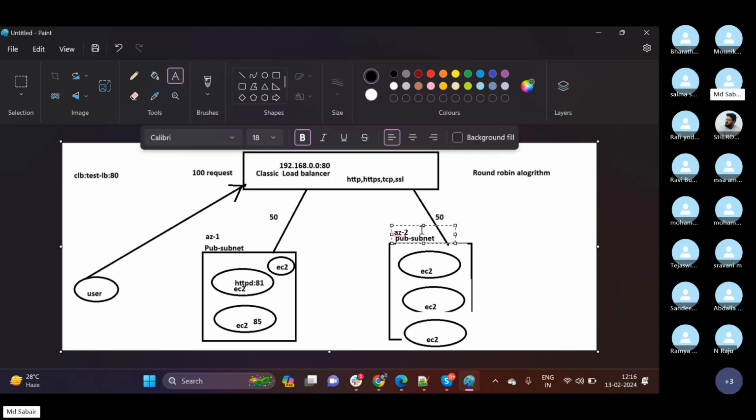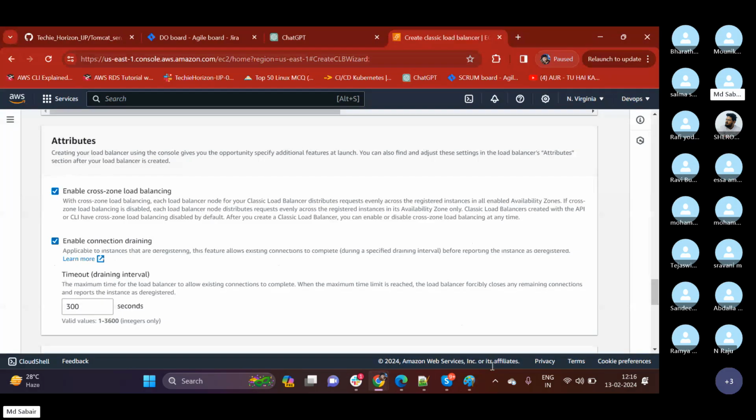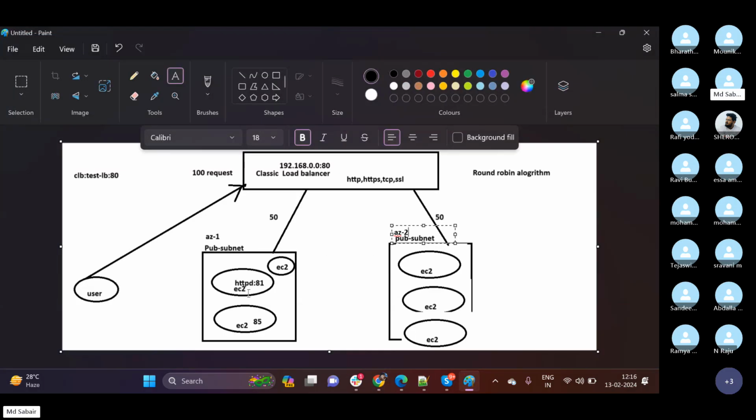Then I should enable cross zone load balancing, so that my load balancer checks multiple zones. If I have everything in one zone, then there is no need to enable it. But if it is for multiple availability zones, then I should enable this.